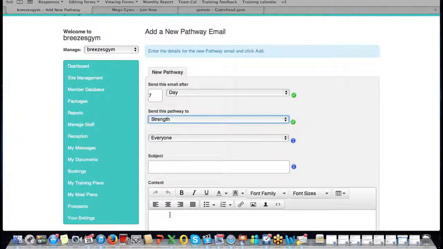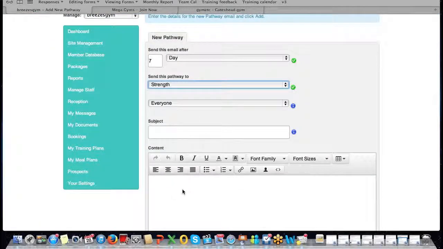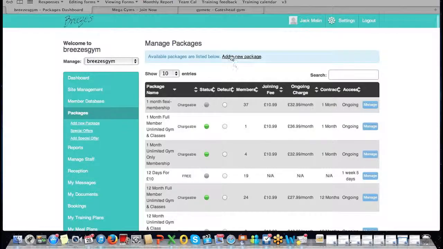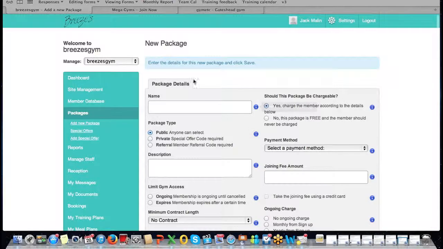Now the interesting thing for yourself is that you could then link this back to your supplement sales. So for example, day 7 everyone gets an email advertising a bulking protein. Once those are configured, and they do take a little bit of time to configure, those just go out from there on. You've then got the different packages, because obviously all our joining is online, so you can create your own packages that are then available online.